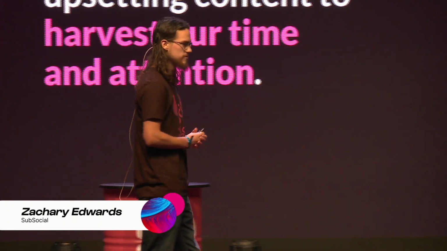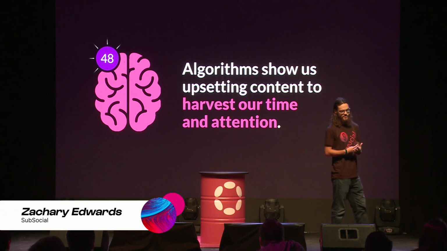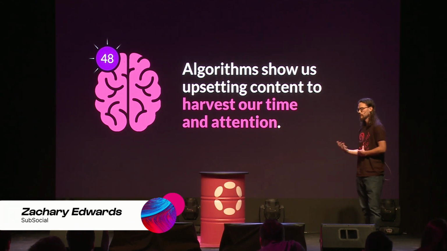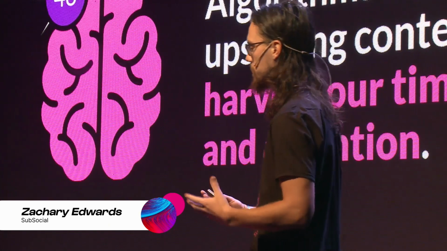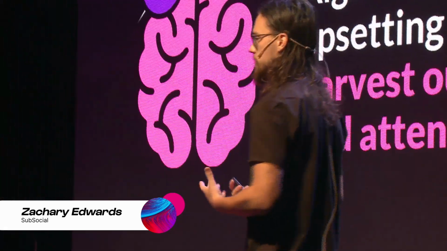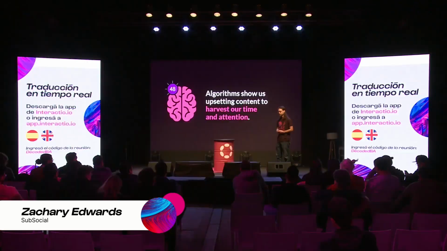These platforms also use content algorithms to determine what content we see. And a lot of times they show us upsetting content, violence or political extremism, people being mean to each other. And the purpose of this is to engage our emotions and make us spend more time on the platform. But ultimately, this is not good for our mental health and society as a whole.